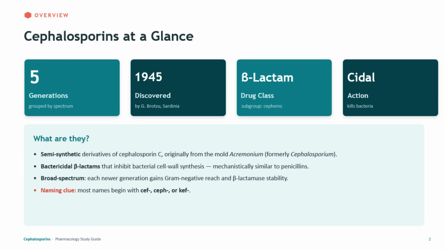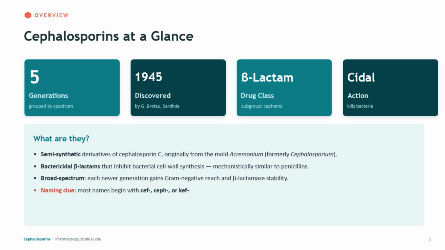Like the penicillins, they belong to the beta-lactam family, and they are bactericidal, meaning they don't just stop bacteria from growing, they actively kill them. There are 5 generations grouped by their spectrum of activity, and as we climb the generations, each one tends to gain gram-negative reach and more stability against beta-lactamase enzymes.